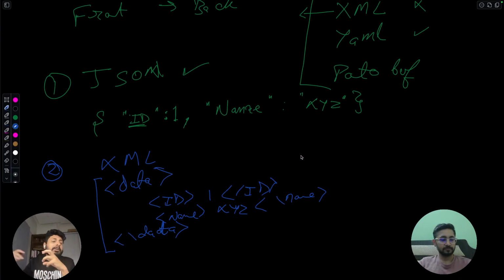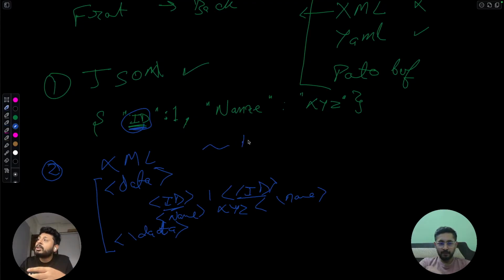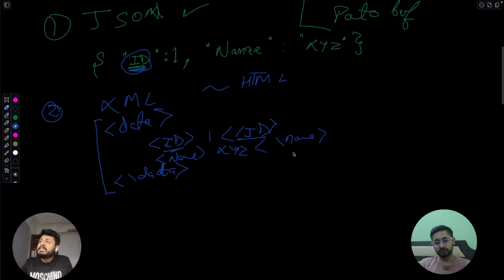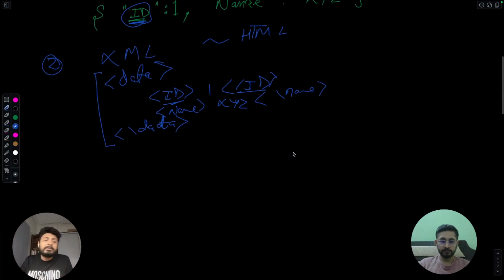But the major drawback that XML had is that for every field, for example ID, you will see it two times in angular brackets. And this XML looks very familiar to HTML. It was, I think, inspired by HTML. So the XML data exchange was heavy compared to JSON. That was the major reason why JSON got adopted and won the battle against XML.